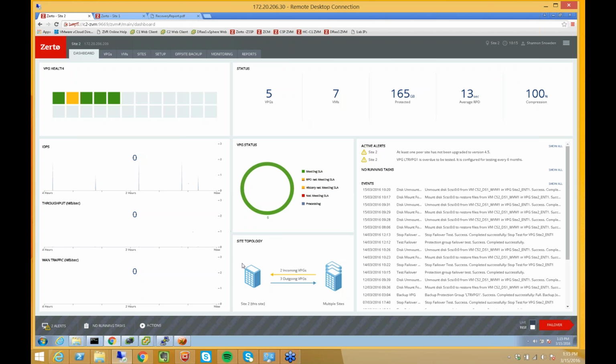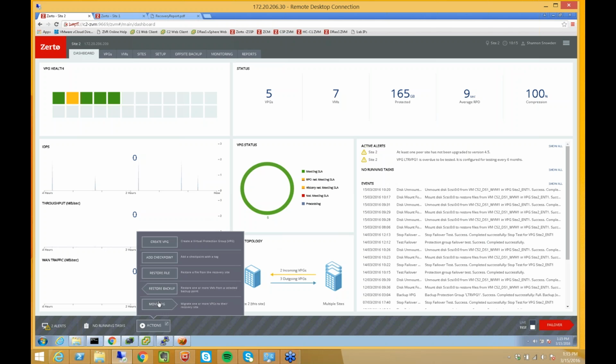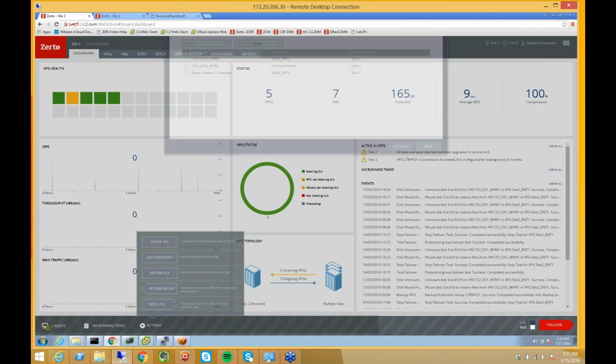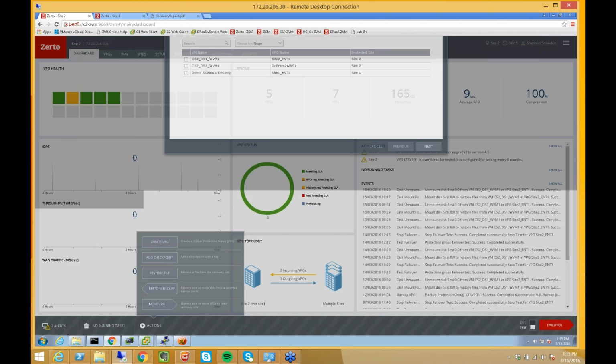It's the same user interface you would use to do your failover testing, your failover, all of your monitoring of your environment. That's all the same tool. As Jennifer said, there's no agents, there's nothing extra added. It's just simply in the user interface here: I go down to Actions, and I have another button, and it's Restore File. So I go through the wizard, as everything with Zerto is wizard-based.